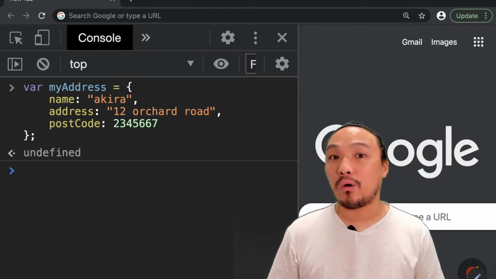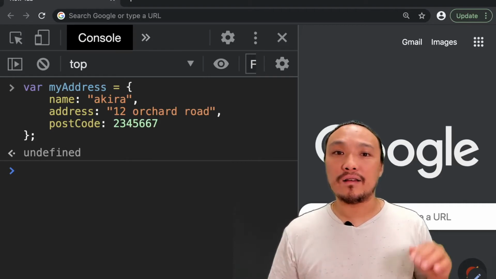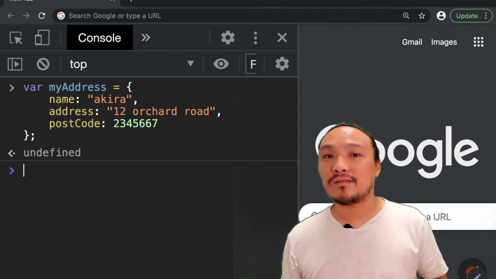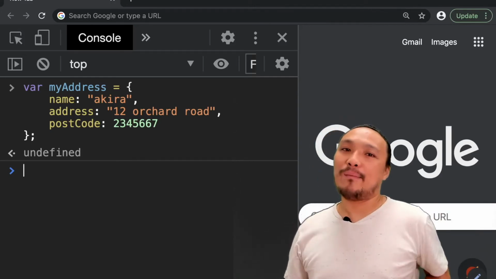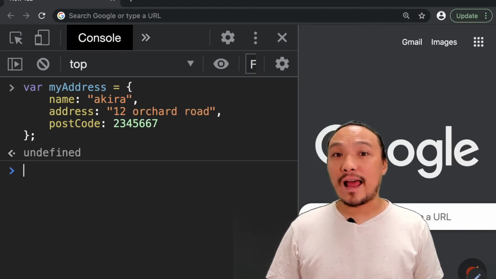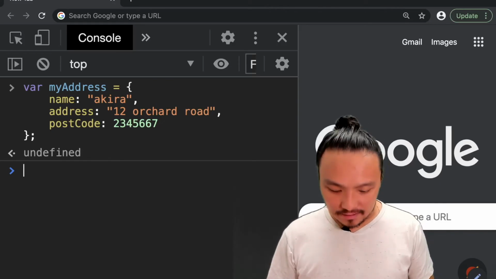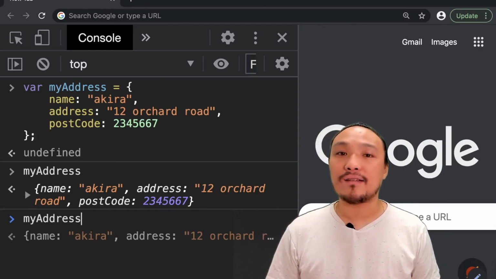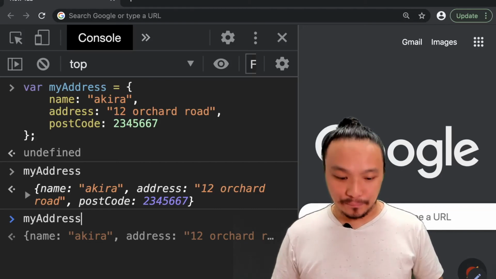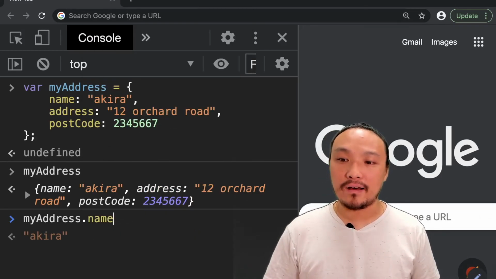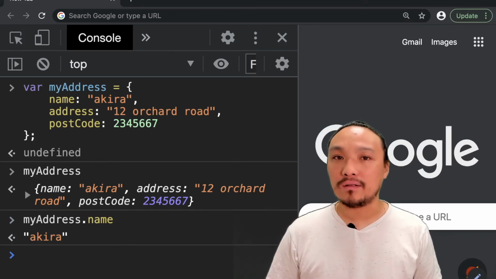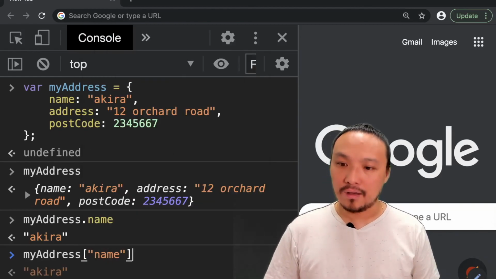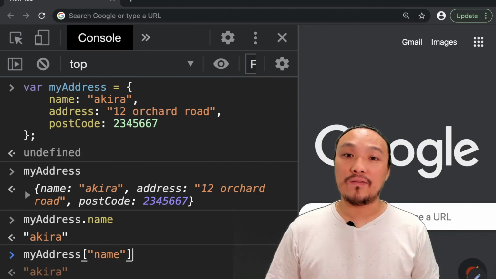So notice how the different fields have different JavaScript data types in them. And that's because the data inside my object is heterogeneous, so it's not all the same type of field. So let's look at how we can access each of the values inside this object. If I want to access a single string, let's say the name, then I can say dot and then the name of the field. I can also use square brackets with the object and give the name inside of a string.